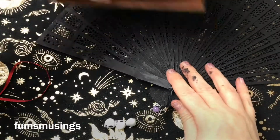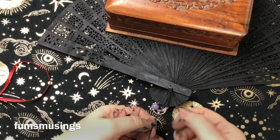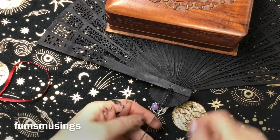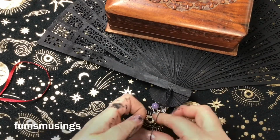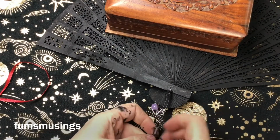If you find your fan moving as you tie things on, just put something light but firm enough to hold the fan in place. That way you can tie on whatever you need to do without the fan moving around. But of course it's not heavy enough to actually cause any problems.